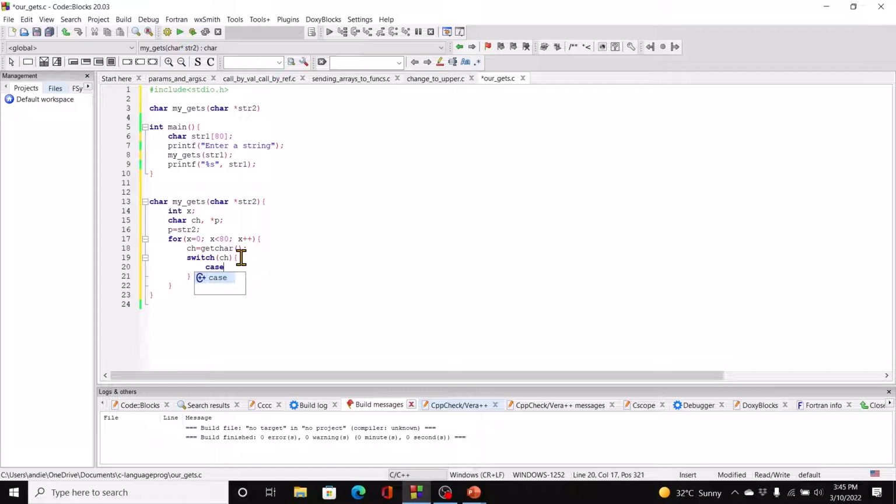So case \n, and remember to indent this. In case the character is \n, we'll say str2 of x equal to \0, signifying the end of string, and then break.